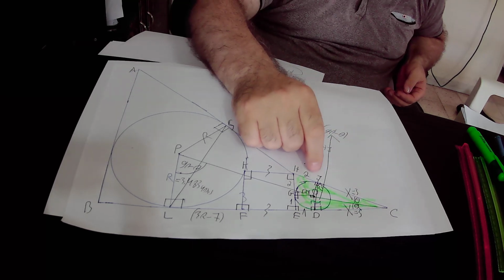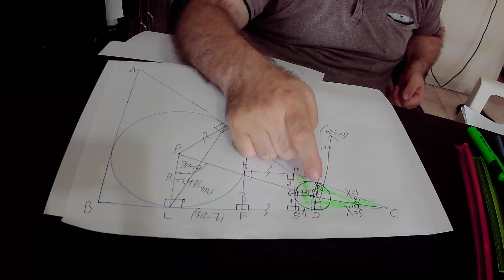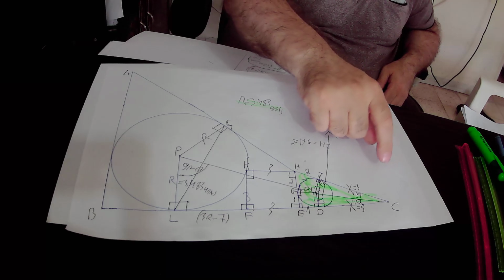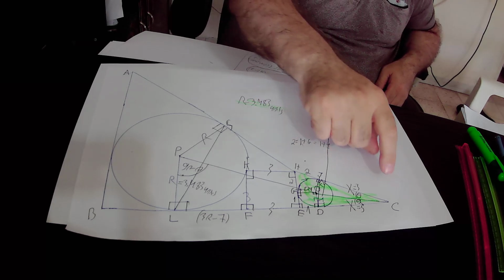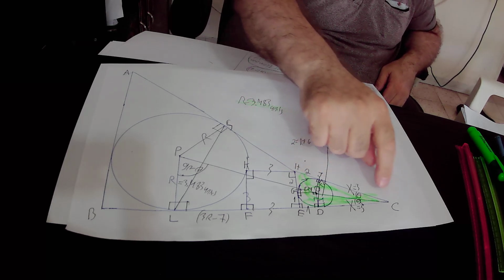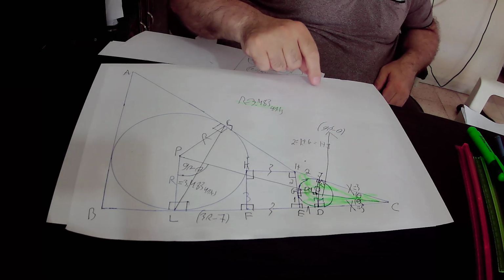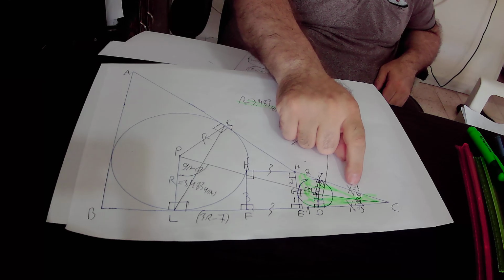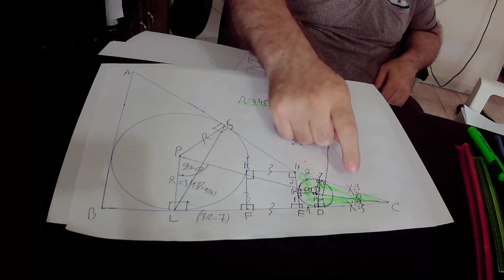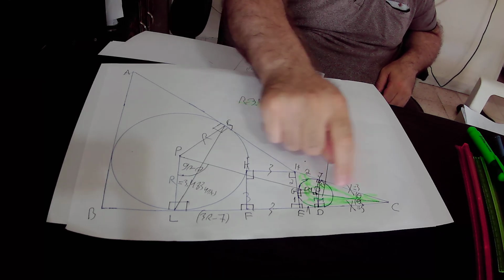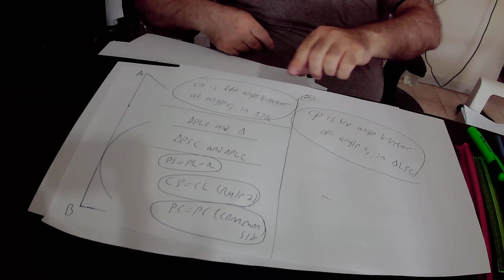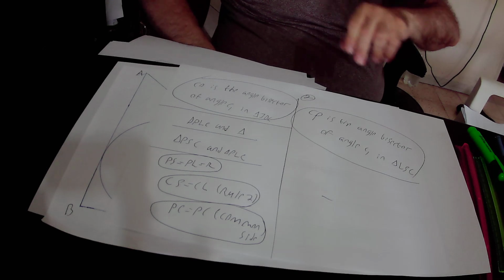Then we joined points J and D together by a side. And here we can conclude from what we did until now that CO is the angle bisector of angle C. We bisect angle C into two halves. Each half equals theta in triangle JDC. Here CO is the angle bisector of angle C in triangle JDC.